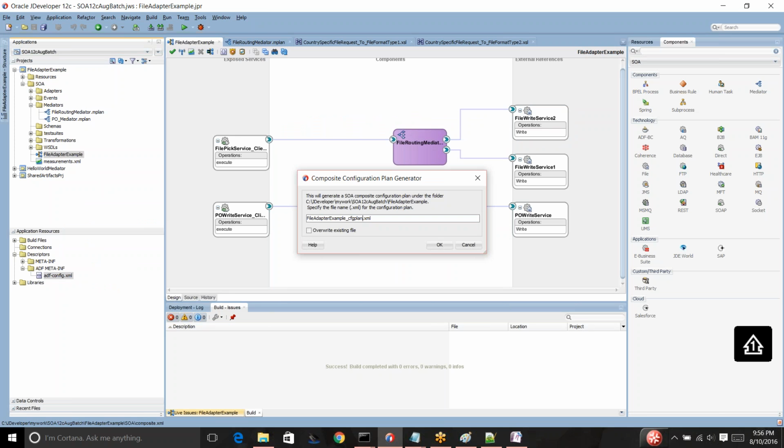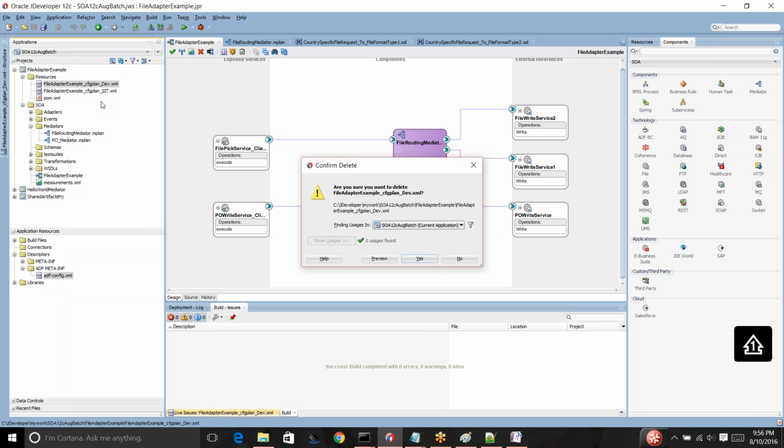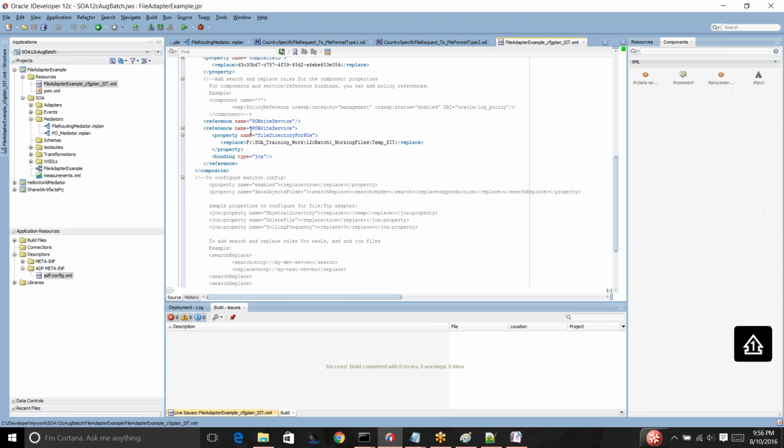You can give an appropriate name. Did we use a dev already yesterday? I think we did. In resources, they are already there, so just delete them and create another one, because yesterday's dev config file had only one file adapter.